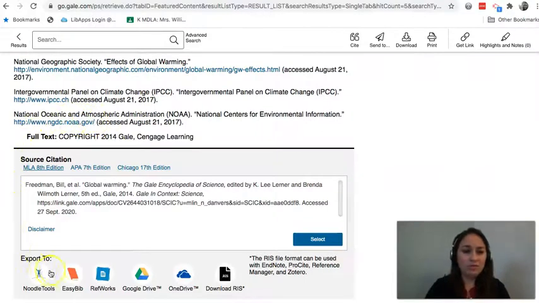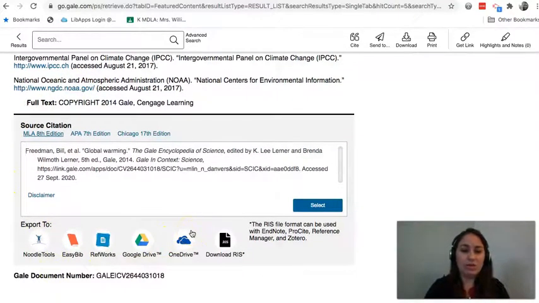And then it also gives you the source citation. So if you are getting ready to put together your works cited, or what we actually recommend you do is as you're going along and you're finding sources, whether or not you decide to use them, you can collect them. So you can start by saving this into a document so that you have access to it. And at the end, when you're ready to put together your works cited, you're not scrambling to find what resources you used. So there are a couple of different ways. You can copy and paste this, and it gives you several different citation options. I believe your professor is asking you to use the MLA, so you would just copy and paste this into a document and you'd be good to go.